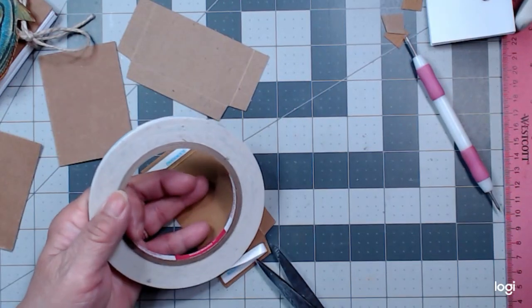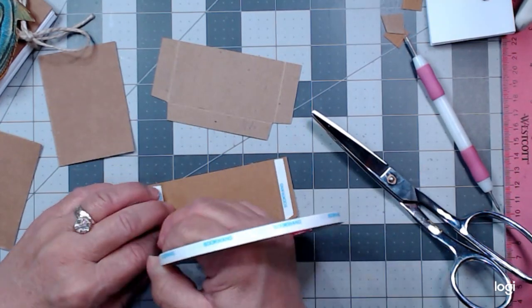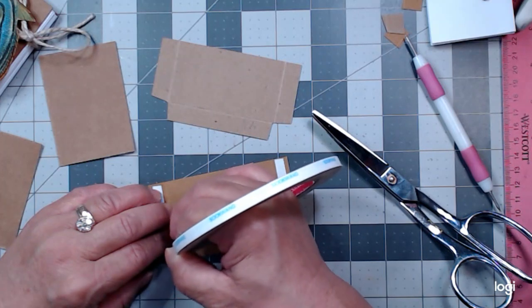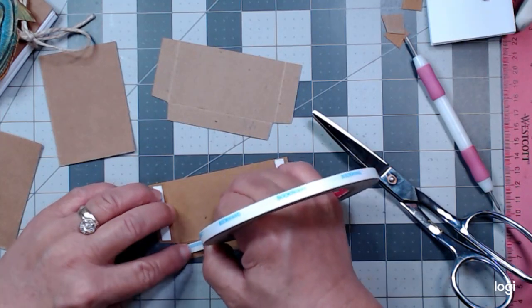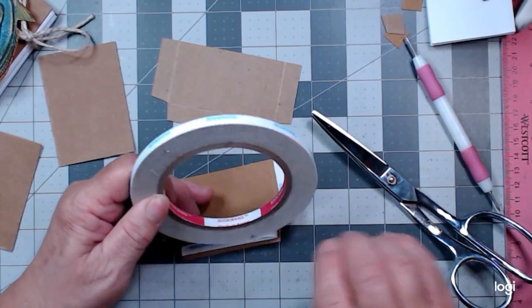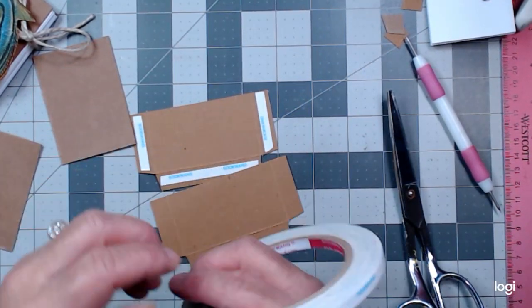That thing, once it makes contact, you only have like a couple of seconds to lay that, get your paper right on point, because 2 seconds contact, whew, not a whole lot of time. It'll stick. Okay, so I want to do this side too.